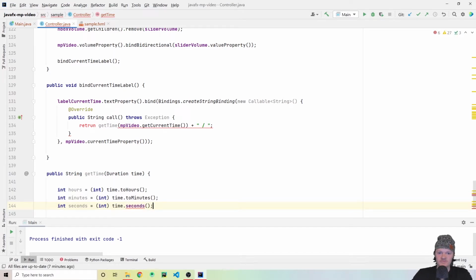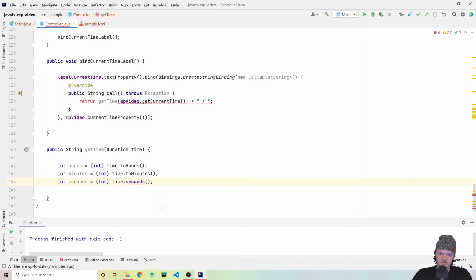Now let's fix an issue where the timer will count to 61 for minutes, hours, etc. We want it to restart, so we don't want it to go to 61. I believe I need to change this. The way we're going to do that is to check for each of these, if the seconds is greater than 59, then we set seconds equal to itself divided by 60 and take the remainder of that. So if it's become 61, then it'll return 1. If it's 62, it'll return 2. This means that in our timer, when it's counting up or counting down, instead of showing 62, it'll show 02. We also want to do that with the minutes and the hours.